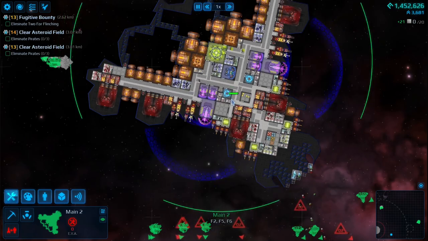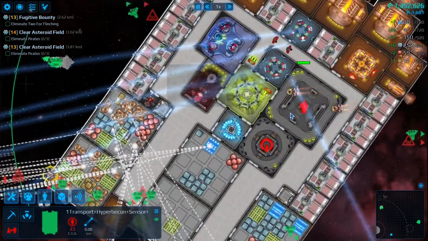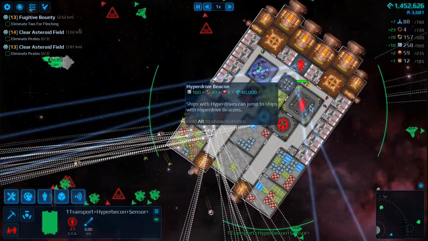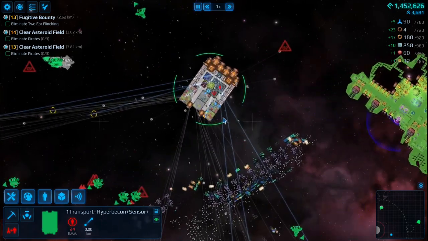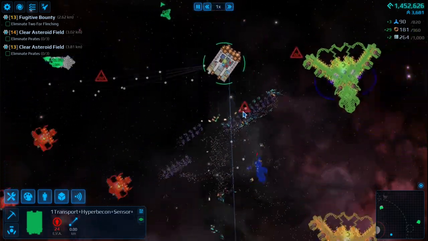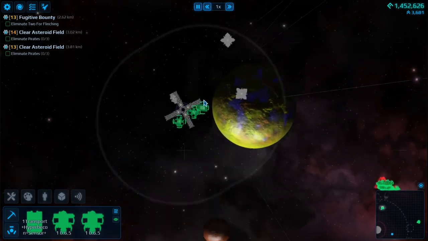Now this ship is low on sulfur, so what I need is I need this hyper beacon back being managed. I know they're grabbing resources all over the place. So let's stop you. Let's get it so I can hyperdrive him back in there.